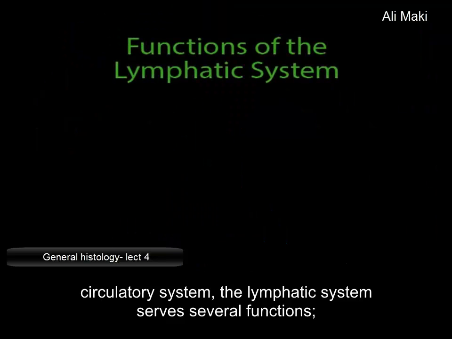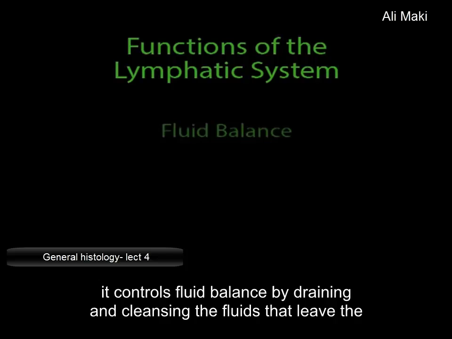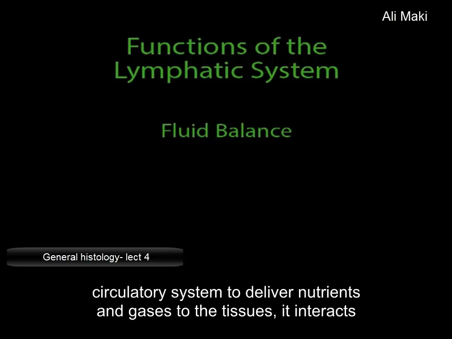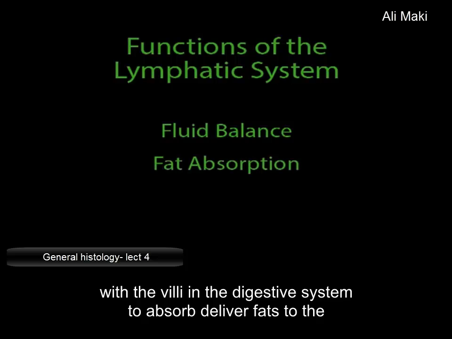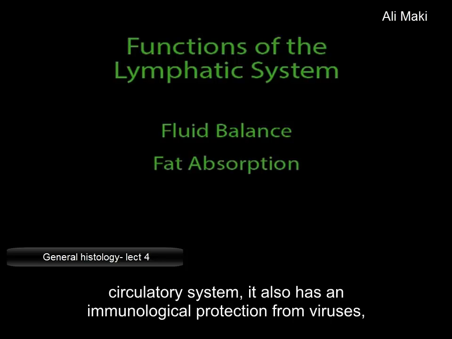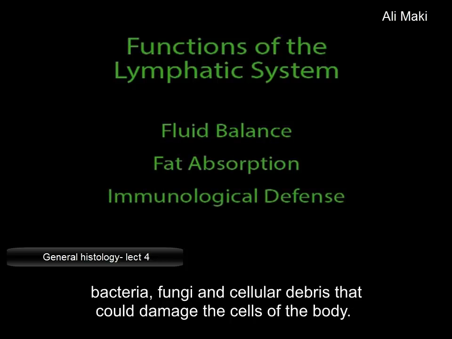The lymphatic system serves several functions. It controls fluid balance by draining and cleansing the fluids that leave the circulatory system to deliver nutrients and gases to the tissues. It interacts with the villi in the digestive system to absorb and deliver fats to the circulatory system. It also has an immunological protection from viruses, bacteria, fungi, and cellular debris that could damage the cells of the body.